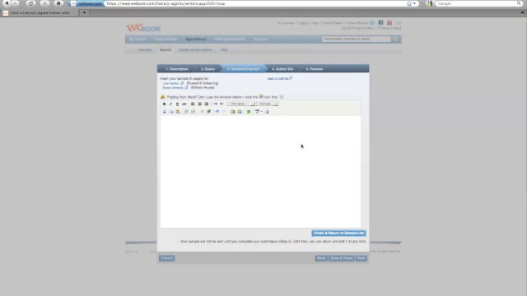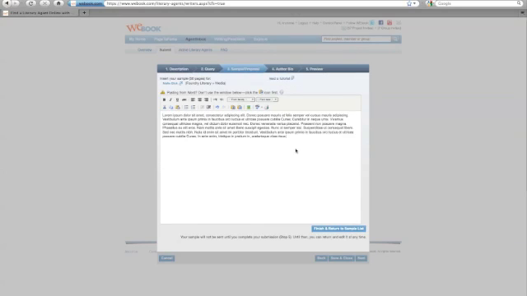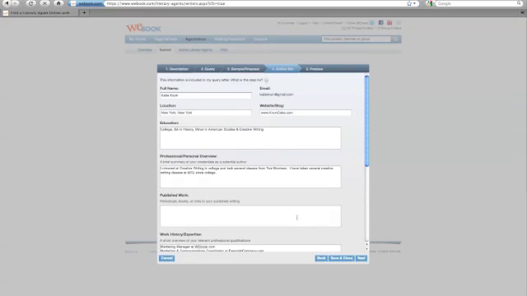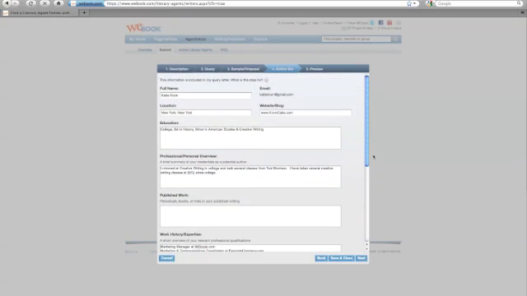This is still just dummy text, but you should strive to adhere to each agent's guidelines as much as possible. Once you've added a sample, it will be saved for you in case you return to query more agents who ask for that size. Next step, author bio. This is just basic information, name, location, education, etc. Pretty straightforward. Again, this is some fake information about me that I've inserted for the tutorial.